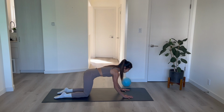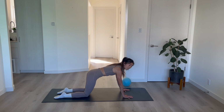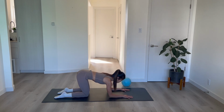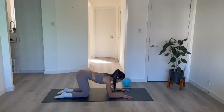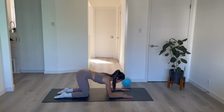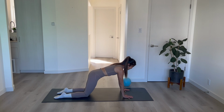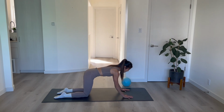And I want you to continue on here, moving nice and slow while I talk through a few things. So the reason why I've chosen to have us modify here is because I really want us to focus on building up that shoulder strength and shoulder mobility, and to really feel what it's like to find good form in your upper body. Oftentimes when we come into our full plank before we're ready, we find that our shoulders aren't strong enough to support us, that we're not really using our core in the right way to help support the high plank. So I hope that you're able to feel this a lot in the shoulders and feel how it feels to find that right alignment and to use your core here as an asset.